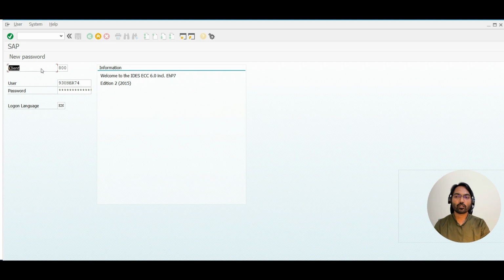Now, what is the meaning of this client? We will see in a separate session, under the data dictionary topic. You have the individual credential for each system. Like if you are opening any new account in Gmail, you have the individual credential. Same way in the SAP system also, every server, development, quality and production, you have the individual credentials. So here I'm providing the username and the password, whatever the password you are holding. So I'm passing it.